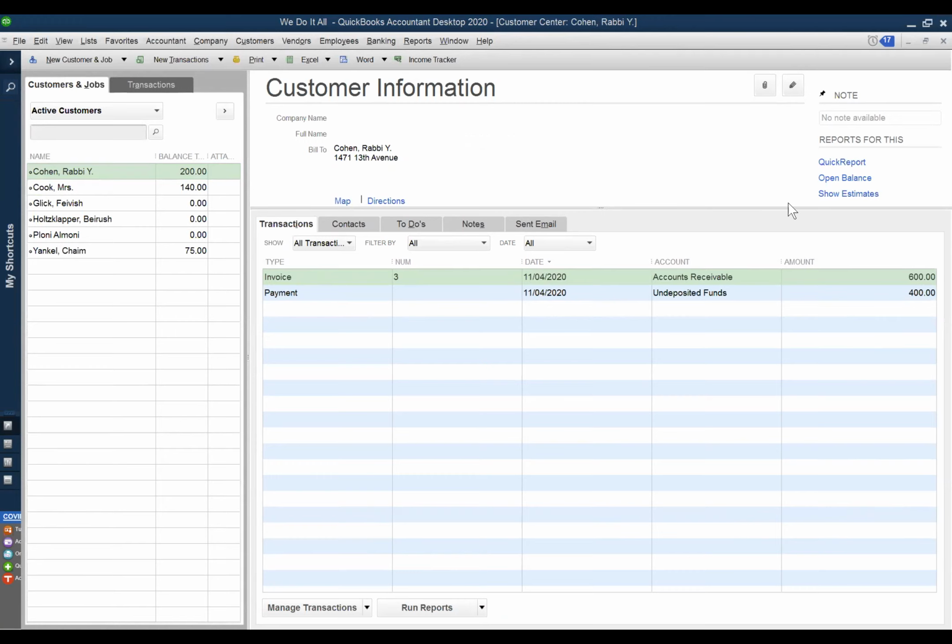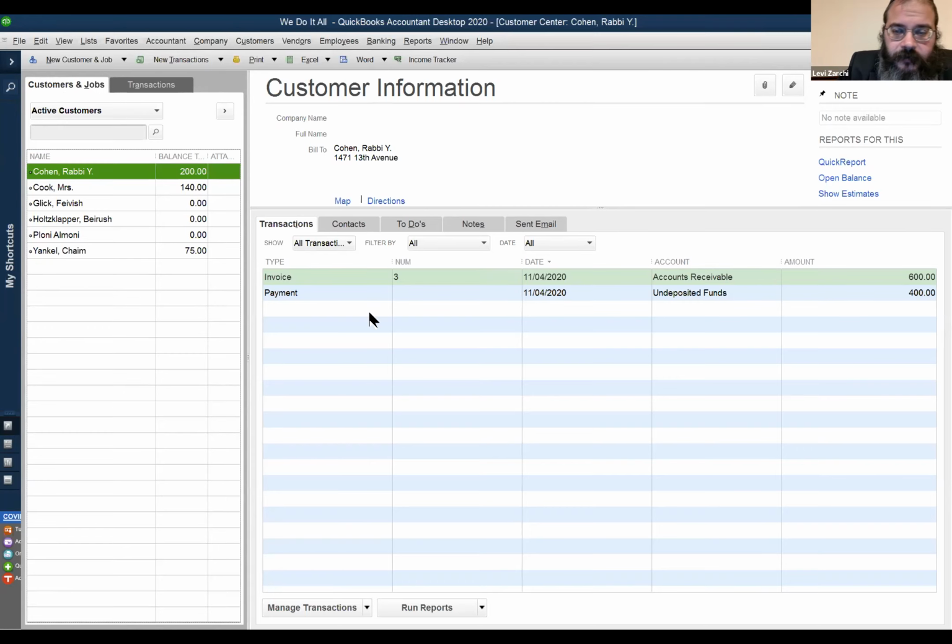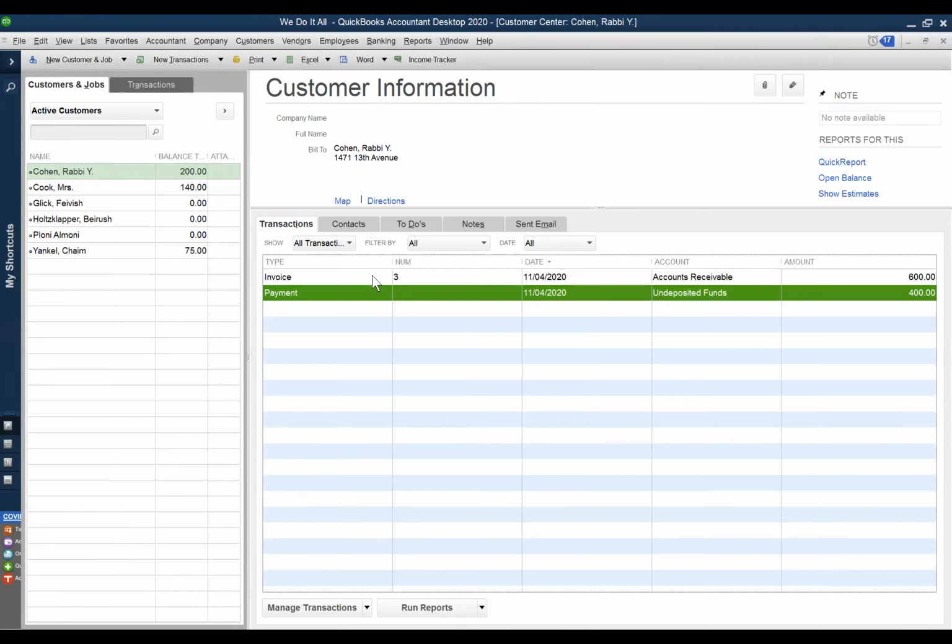One second, it's just hard to look at my Zoom and your Zoom. Okay, fine. I'm in customer information. So invoices, what do you want me to do? Rabbi Cohen. What's the date of his invoice? It just gave me transactions. Don't look in transactions. Stay at customers and jobs. Stick to Cohen, customers and jobs. It's November 4th, 2020. For how much? Well, it was total 600 and you paid 400, so the balance is 200. Okay.